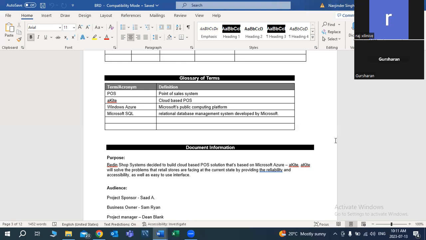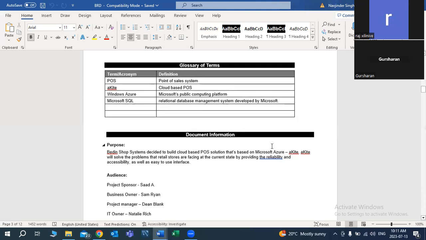Understood, Sharan? Are you clear or not? Yes. This is a document which was completed by one of the students. I have given it to you so that you can understand well and write it better. You need not keep the same information. You can change it and write in your own words.